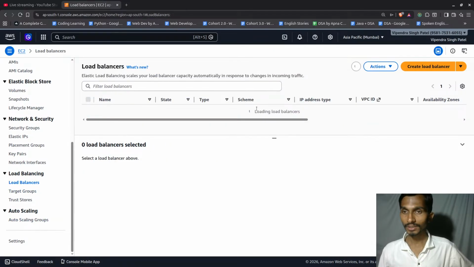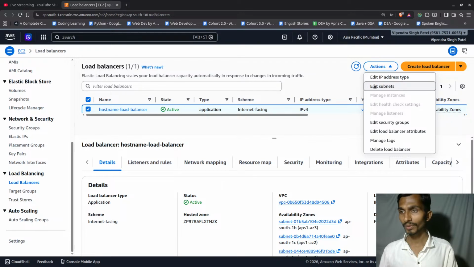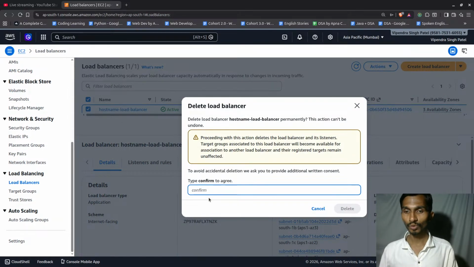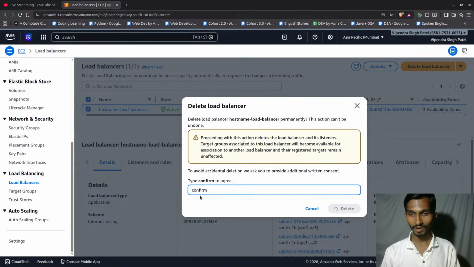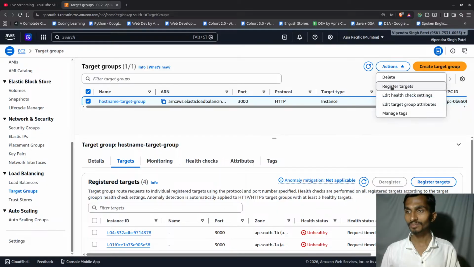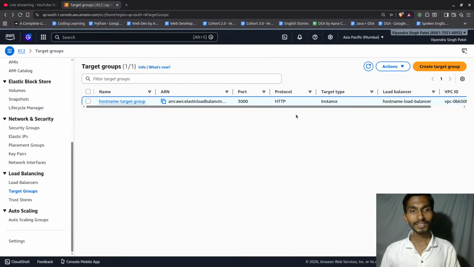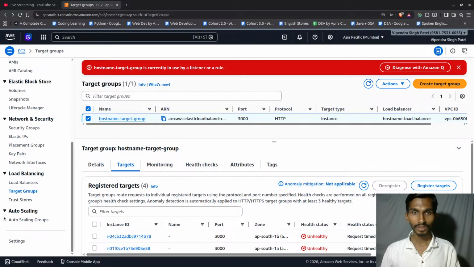After that I can delete the load balancer, and don't worry, these things can be created again, so not a big problem. Nothing matters more than learning, so I can just create the things and delete them as many times as I want. The more times I create them, the easier it becomes. Nothing could be better than that. Take it easy. Delete. This has been deleted.